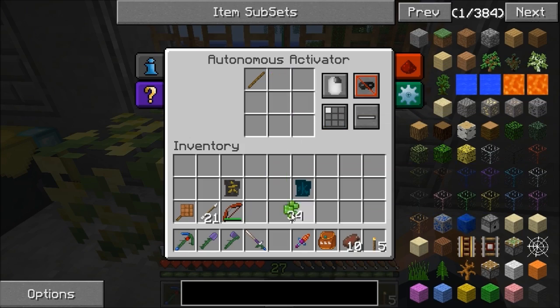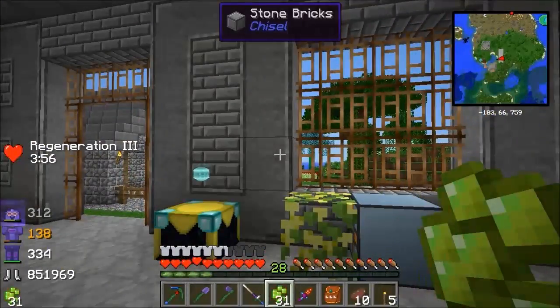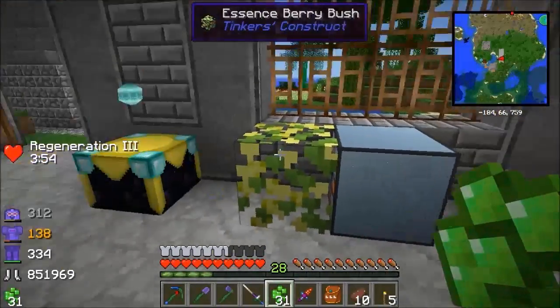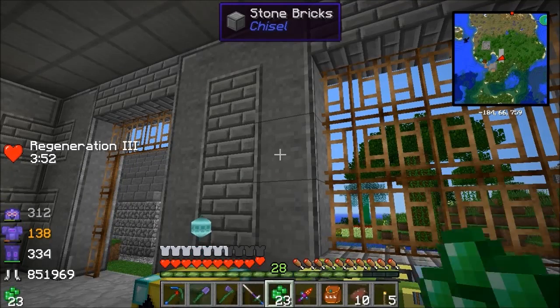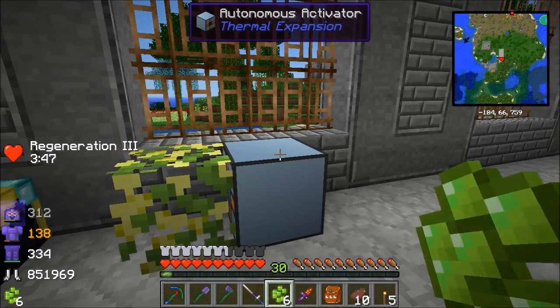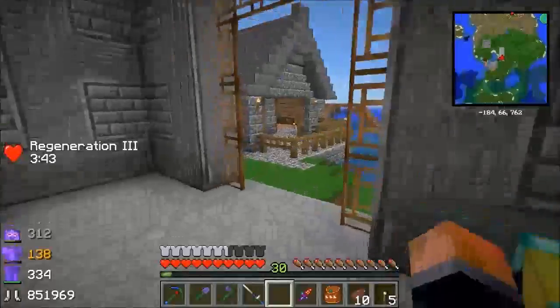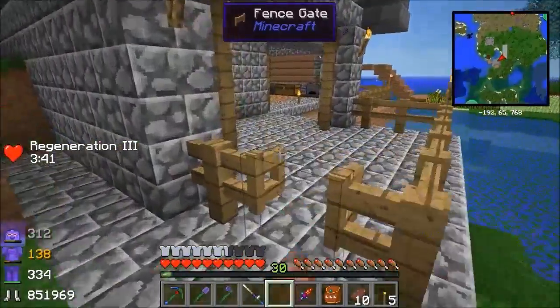So there we go. We've got 34 in there now. I haven't got a massive amount, but this is a single player world, so it doesn't say chunk loaded when I'm offline. But there we go. I've got 28. Let's go to 30 levels, and then I can enchant something next time. I've got something to enchant. There we go. So thank you very much as always for watching. That's pretty much it for this episode.